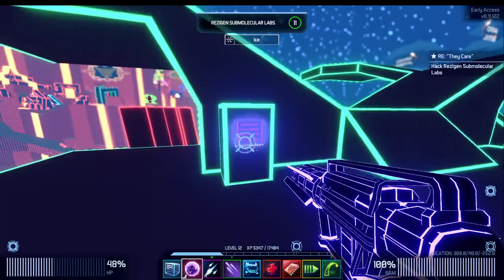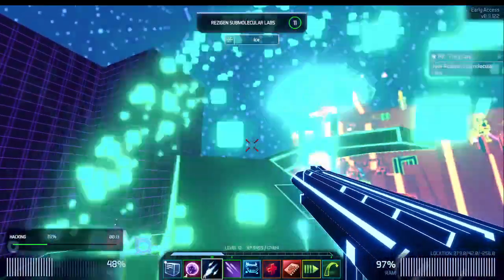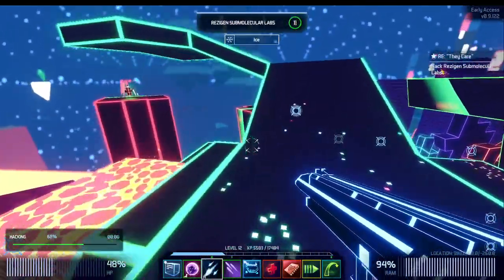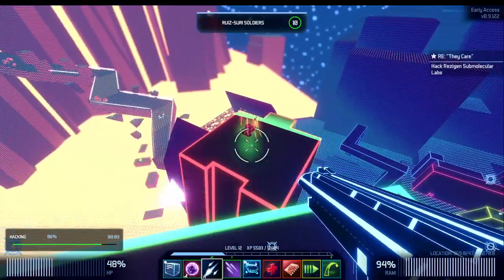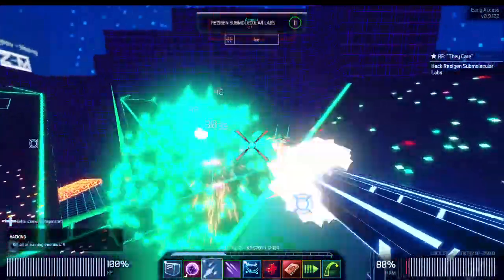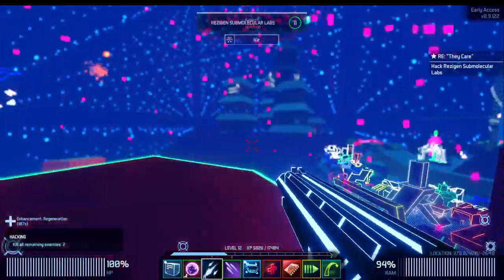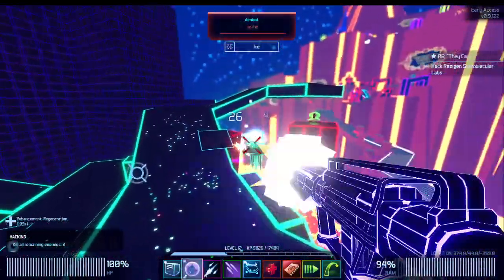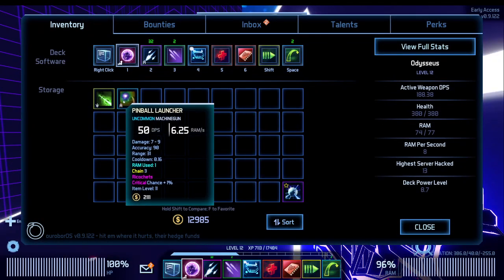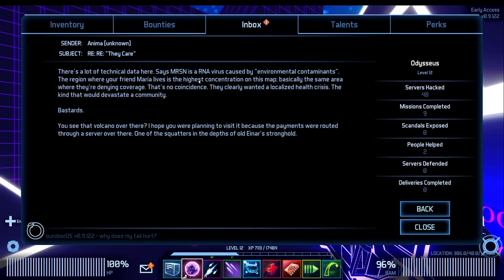Find out who paid for this research. Here we go. There's summon my dude. We did that. Pinball launcher. No, too good. We got two new emails. There's a lot of technical data here.